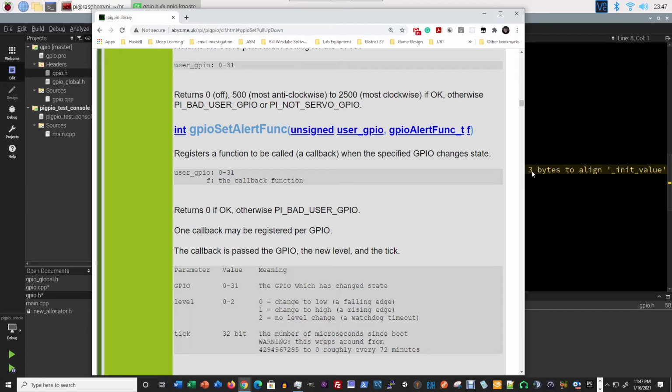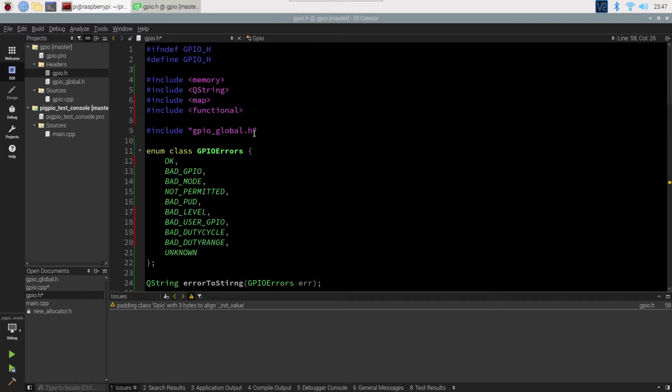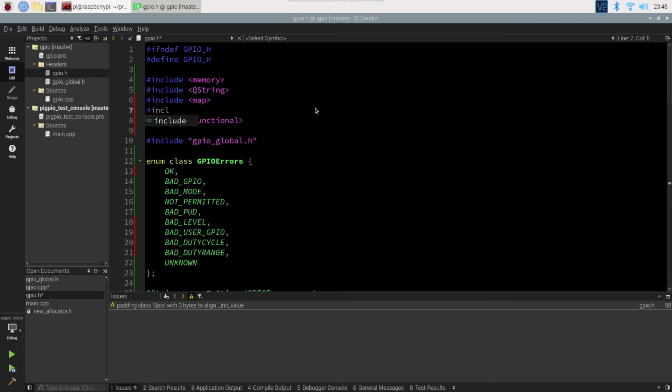So we're going to need a couple of things here. Oh yeah, and we're going to use map. We're also going to use a vector. Pound include. Oops. We're going to need vector as well. All right.